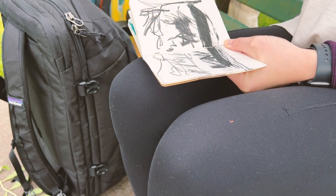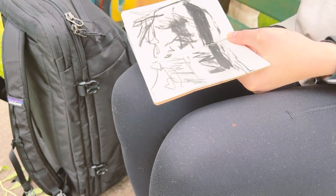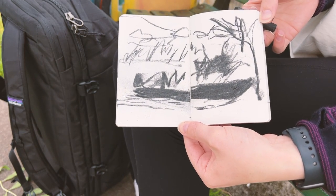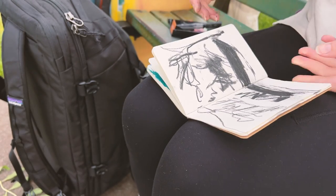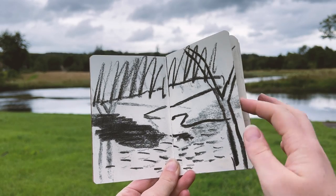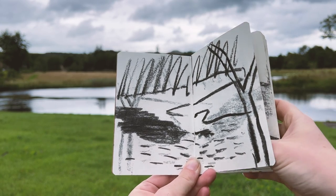I've started my walk with sketching by the river, focused on exploring texture, marks and value using charcoal. I love starting off with value sketches as they help me tune into what I can see with a more analytical focus before I head into abstracting the landscape within my work.